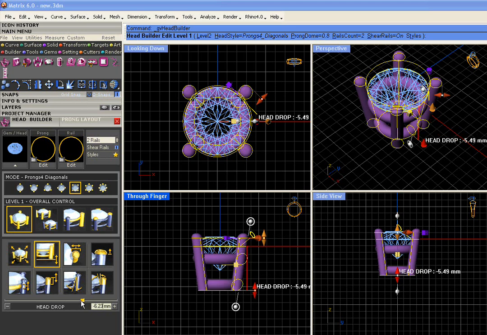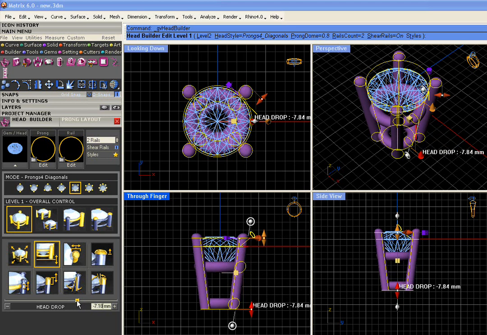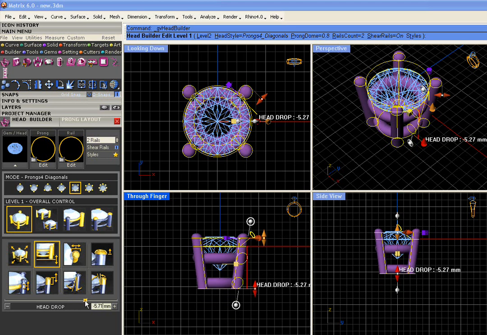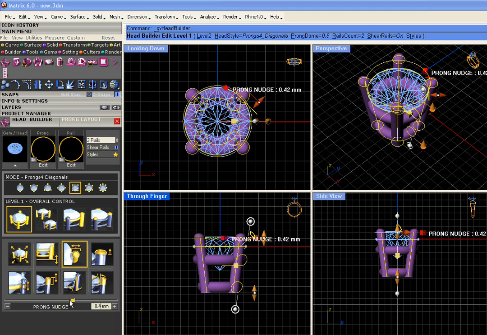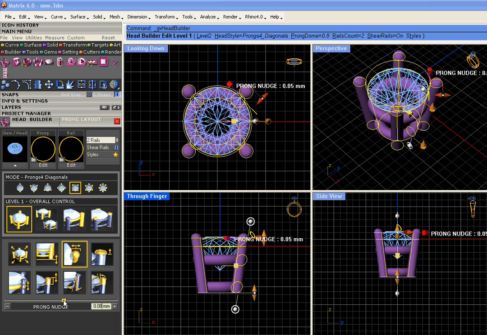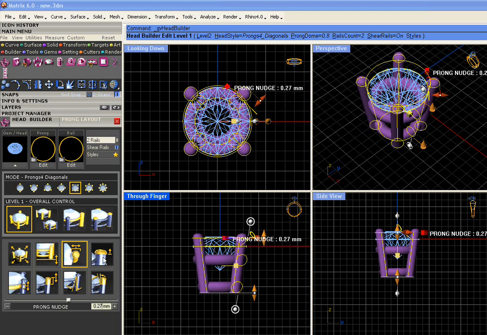The head drop is going to change the overall height of this head. We have prong nudge, how much the prongs are going to overlap that gem. The dome height here, you could certainly alter that. For rendering, you might want to run that up so it has a real nice dome on the top of those prongs.